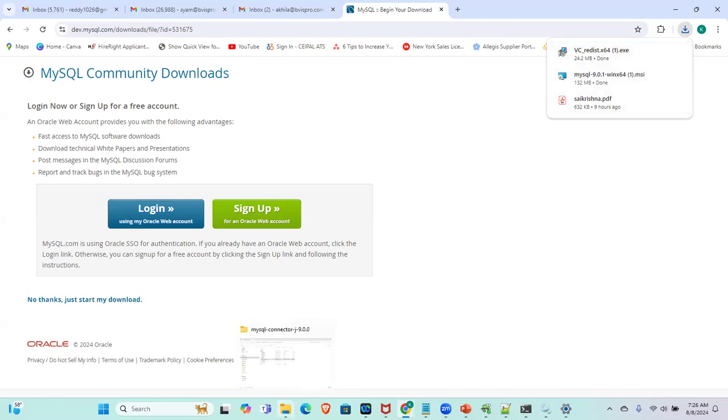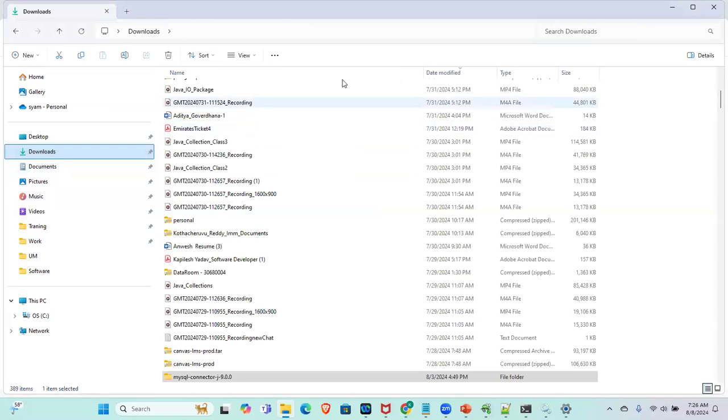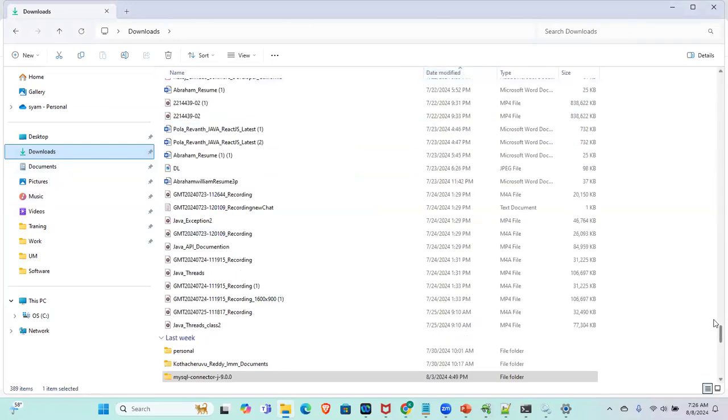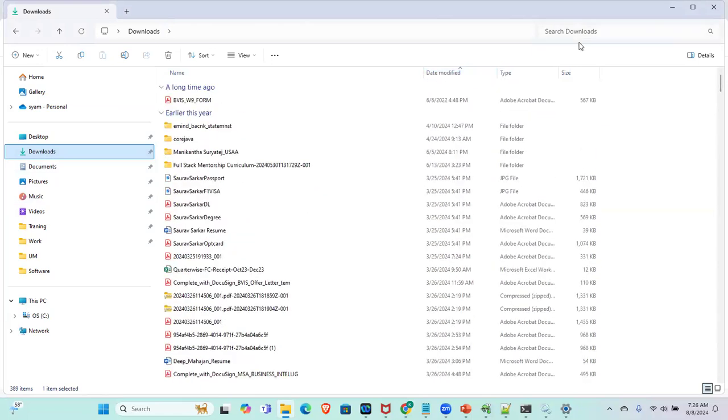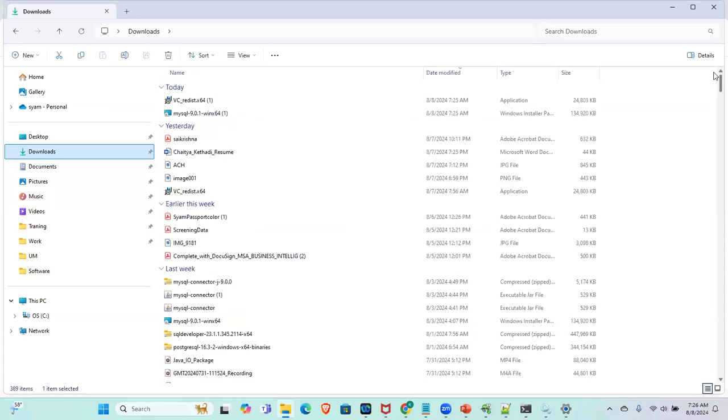Then go to your download folder. You will see, based on your date selected, the latest files. I have downloaded the VC redistributable x64 and MySQL 9.0.1 Windows.